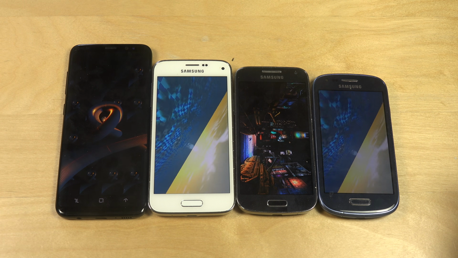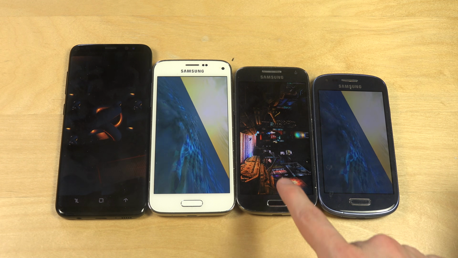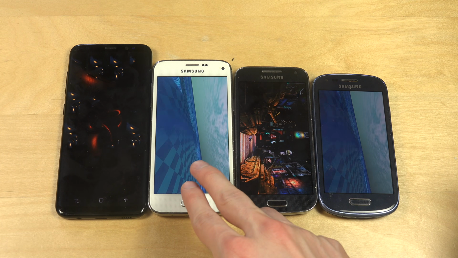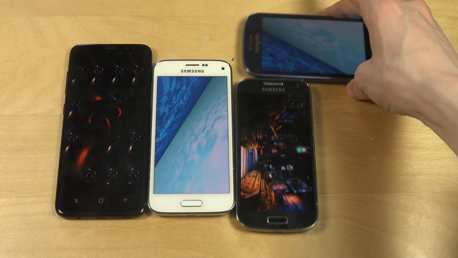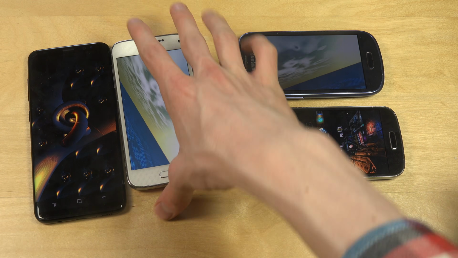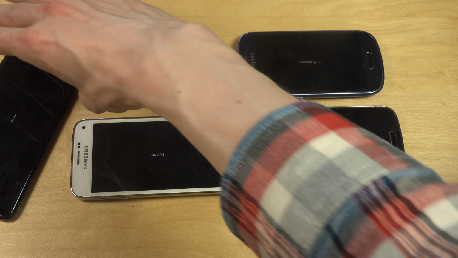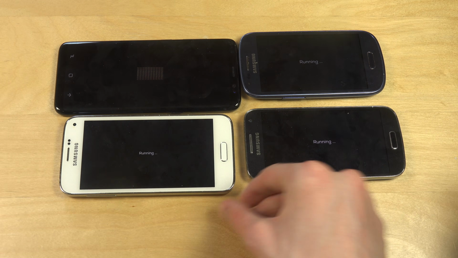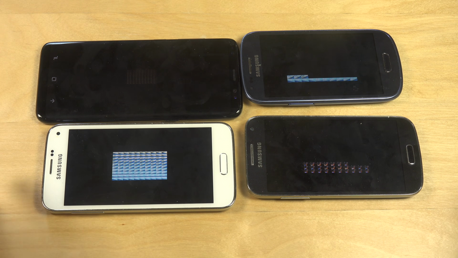Interesting with this test, like the download size on especially the S3 mini and I think S4 mini, it was 50 megabytes, and then the download was around 144 megabytes, I think it was for the S5 mini, and then like 288 megabytes or something like that on the fastest phone here, which is the S8.